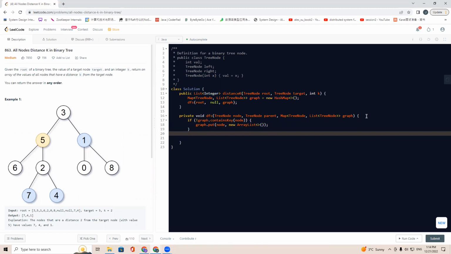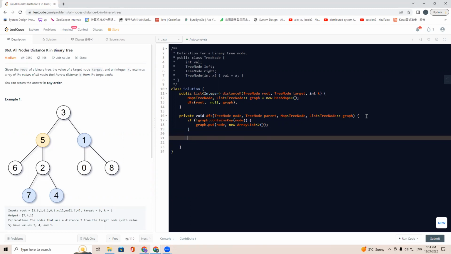And we are going to check if the parent is not null.